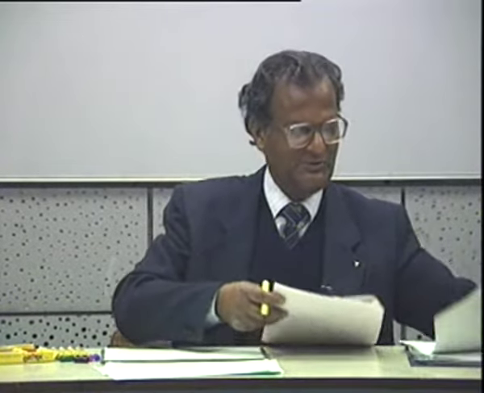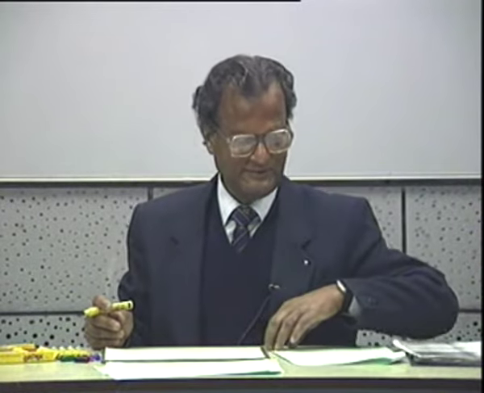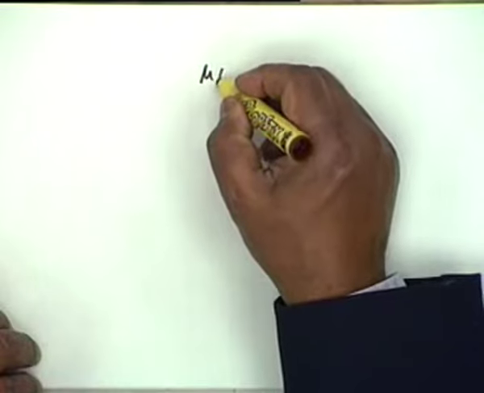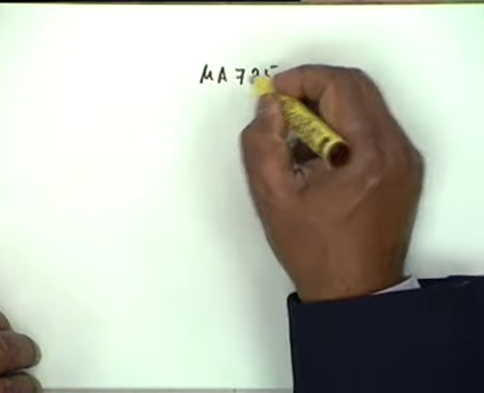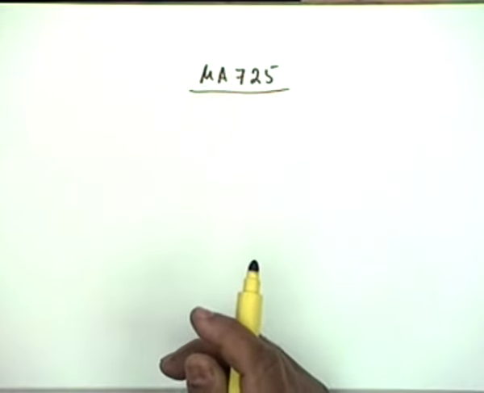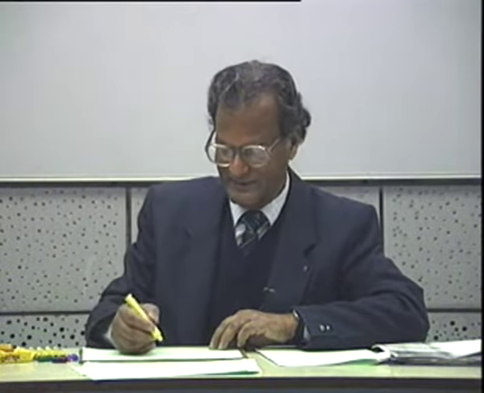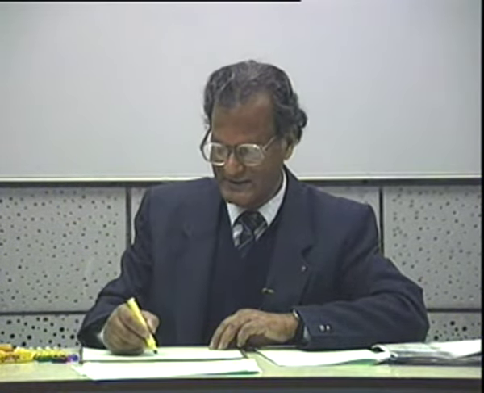The last problem of the day. Please pay attention to this, because through this problem I also want to illustrate a practical output stage of an operational amplifier, and this op amp is mu A 725, not 741, 725. The actual circuit I am going to draw, and then set out what the problem, what we are required to calculate. The actual circuit is this.